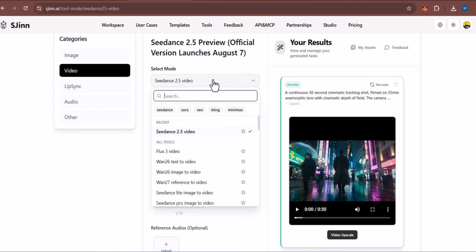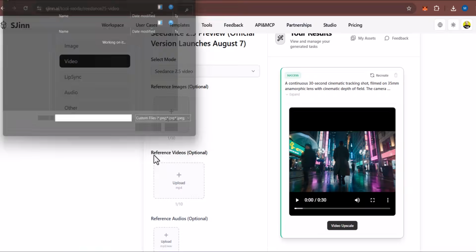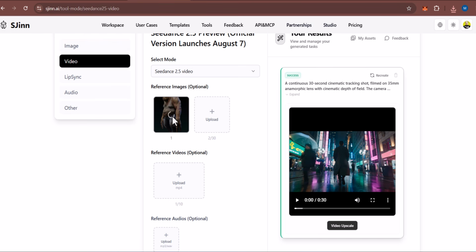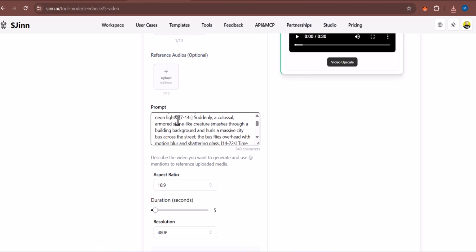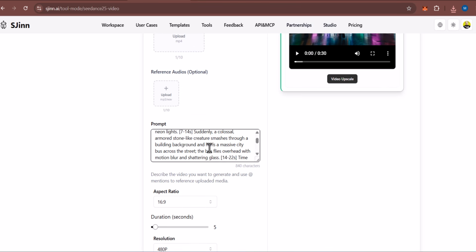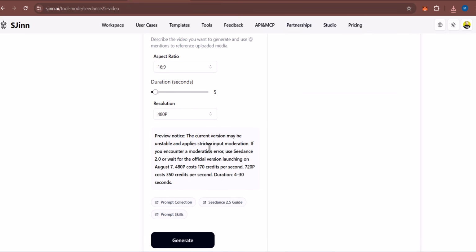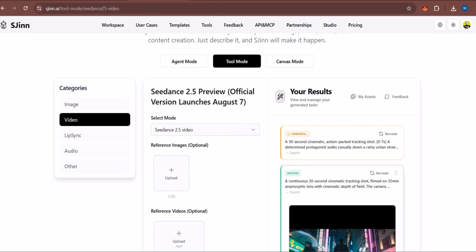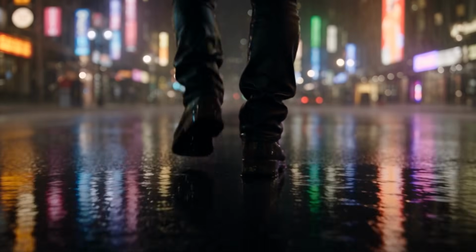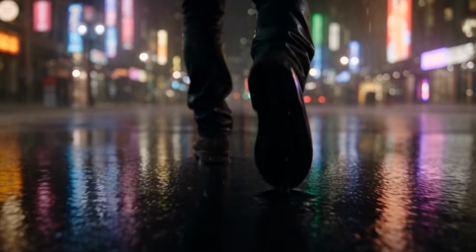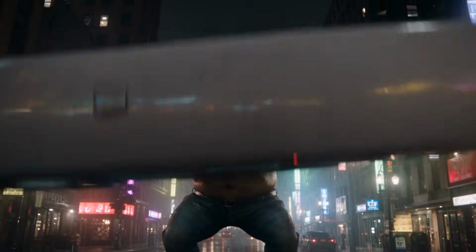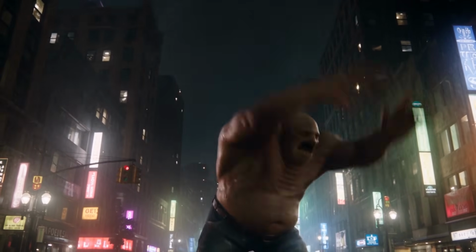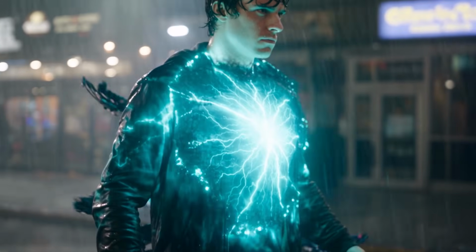Next, let me test the image-to-video workflow. I uploaded a reference image of a monster and wrote a multi-step action prompt. A character walking down a street, the creature throwing a bus, a slow motion transformation, and a final attack sequence. Look at how well SJinn and Seedance 2.5 follow every stage of the prompt. The creature keeps the exact visual identity from our uploaded reference image. The object physics drop cleanly into slow motion, and the character action sequence triggers right on cue. Prompt adherence here is remarkably precise.